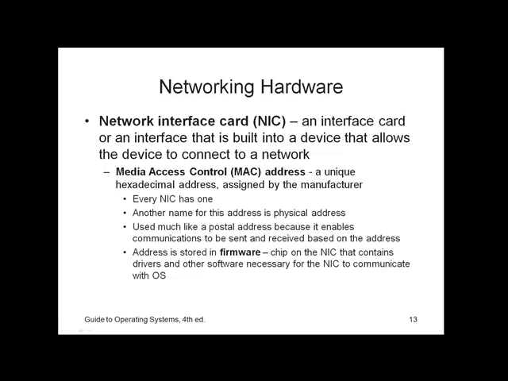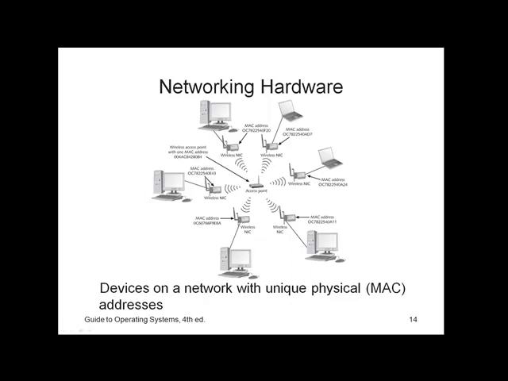It's going to be stored on the chip on the NIC card that contains the drivers or other software necessary for that NIC card to communicate with the operating system. It is established by the vendor, and I can actually use the MAC address to determine the vendor for a NIC card. All MAC addresses at this point have 12 digits. Now, here's an example of a network which is identified by its MAC addresses. As you will notice, each device has a unique physical address.